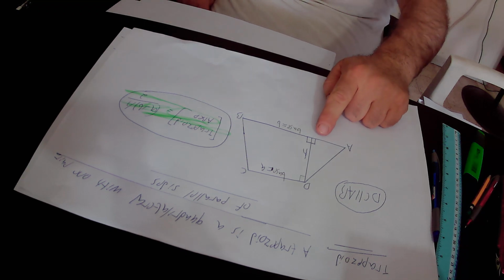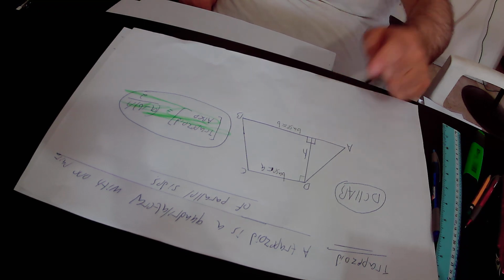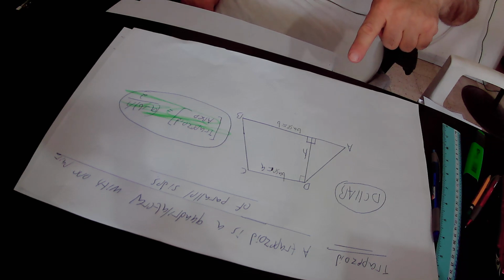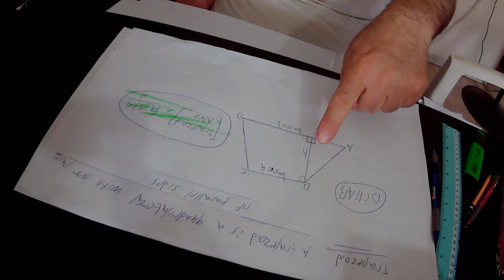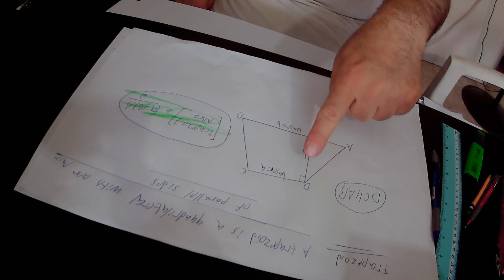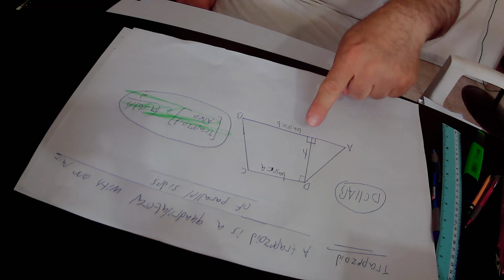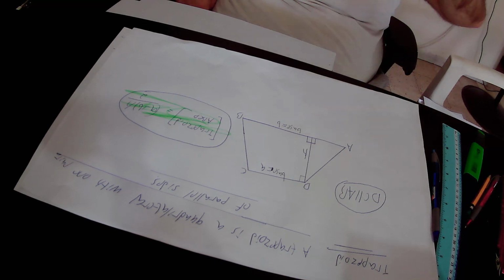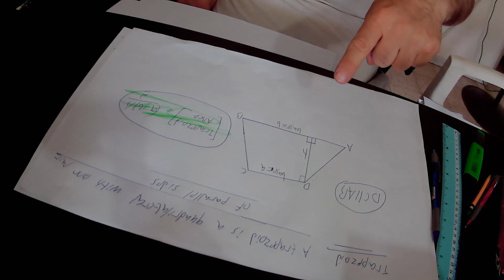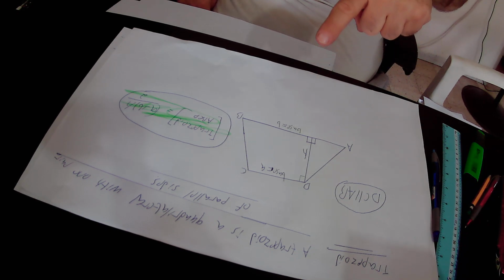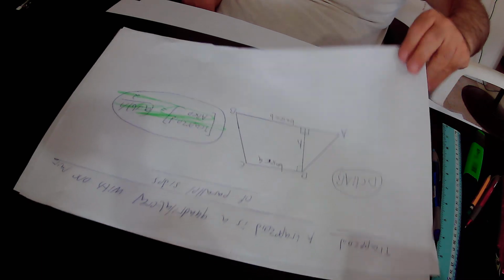Here the height h must create 90 degrees with the two bases. And indeed, you can see here that the height h creates 90 degrees with the base DC, this angle equals 90 degrees, and it creates 90 degrees with the other base AB, because this angle equals 90 degrees, and this angle also equals 90 degrees. So in conclusion, the area of this trapezoid ABCD equals (A plus B) times h over 2.